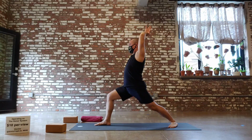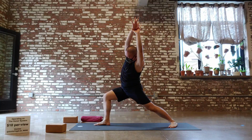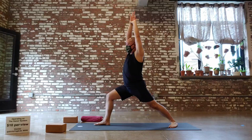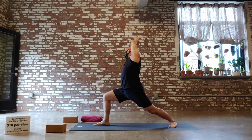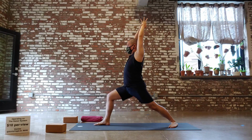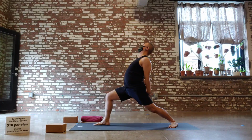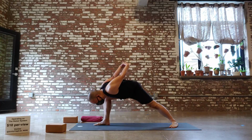Left hand to catch your right wrist, extend up and side bending to your left. Take it back up to center, switch hands, extend, side bending to the right. Take it back to center, wrap the hands back behind you, interlace, lift up, gaze up. And then bow forward, devotional warrior.